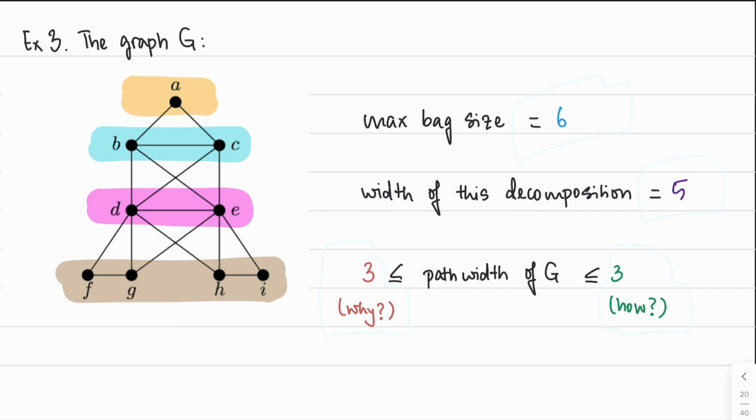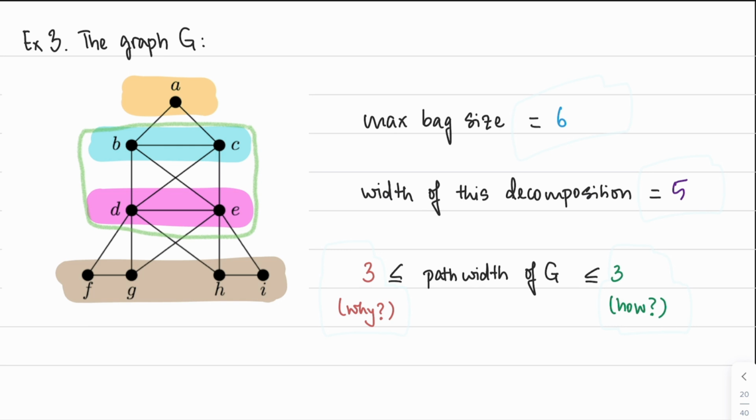But I will say that the reason for this in this example turns out to be that we have these 4 vertices right here, B, C, D, and E, which form a complete subgraph of our graph, which means that they have all the possible connections between them. And it turns out that whenever this happens, there must actually be a bag that contains all of them together. It's not possible to come up with a path decomposition where these vertices are split.